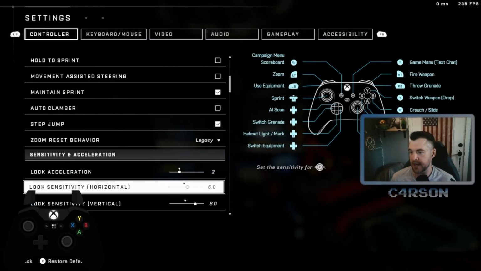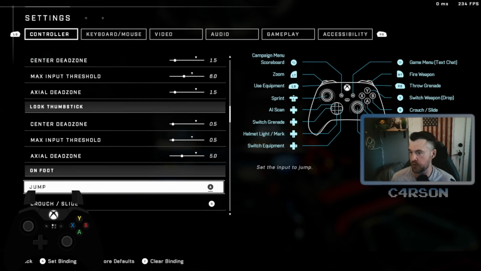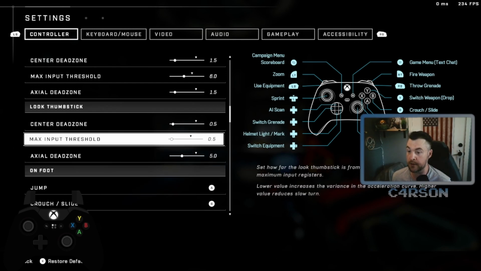All right, now the last dead zone that I wanted to explain is our max input threshold. This one is really counterintuitive. This is technically a dead zone, but it's an inverse dead zone. And the explanation says, how far is the thumbstick from the edge before the maximum input registers?